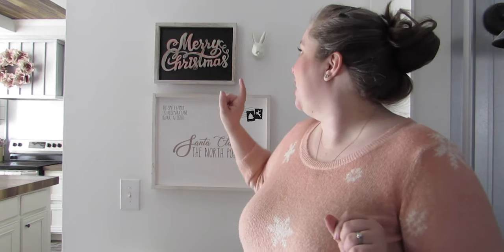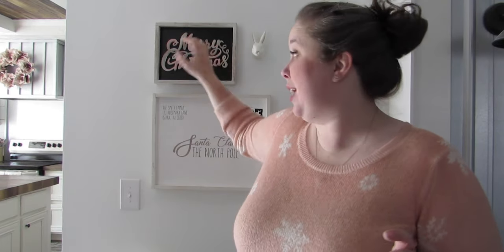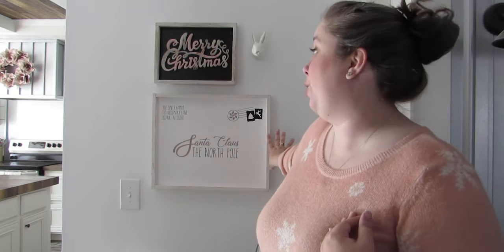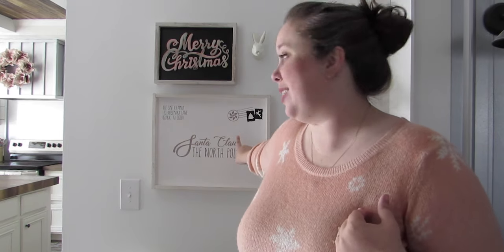So that's pretty high. I definitely like it on the black frame. You can obviously, this is a resin mold, so you can take this and make whatever you want to make with it. I picked a sign because I just thought it would look really cute above my little letter to Santa sign here. And I have a tutorial for this. This was made last year and it was one of the ones I kept.